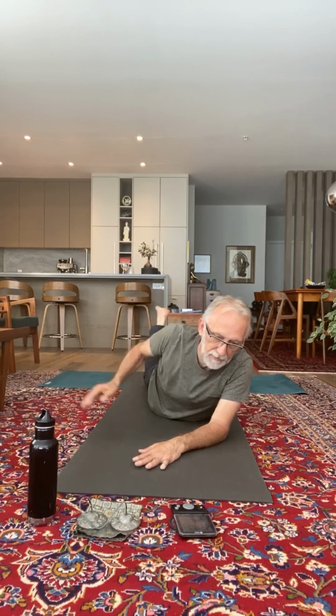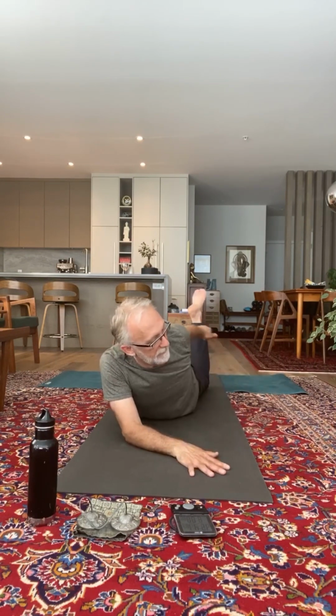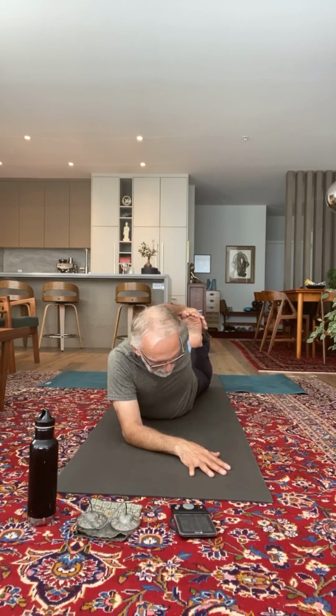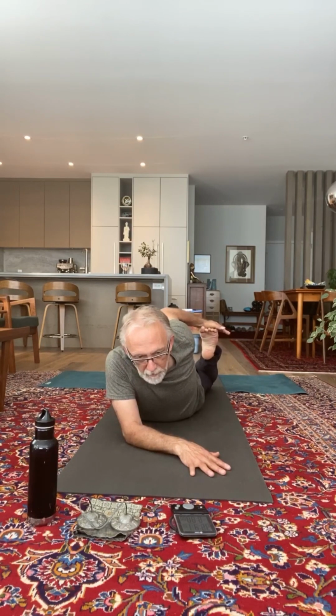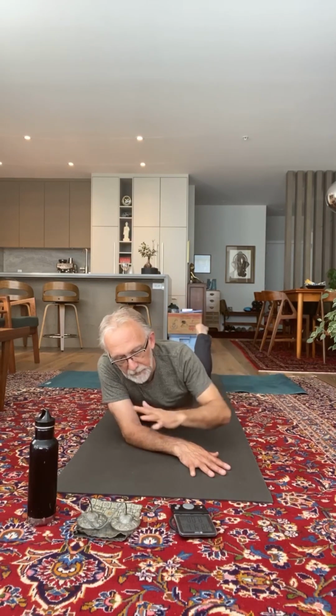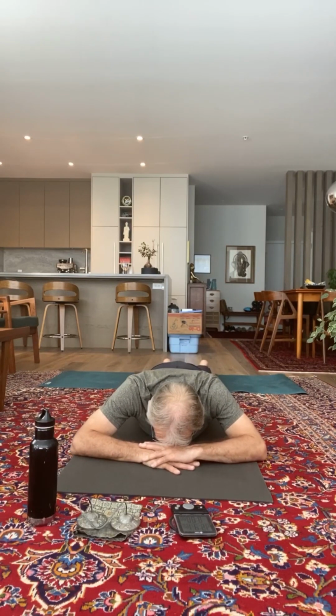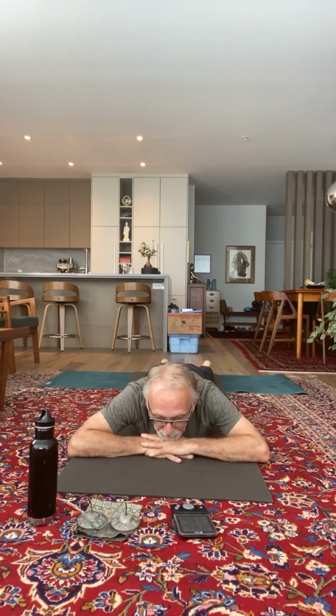And then release that foot. Let's take the other side. Lean onto your right forearm, bend your left leg, hold your left foot somewhere, drive that foot to the outer left hip. Oh yeah. Feels yummy. And then slowly release the foot down. Overlap your hands, flare your elbows, lay down on the mat. Crocodile pose, or just prone pose, lying prone on the mat, face down.